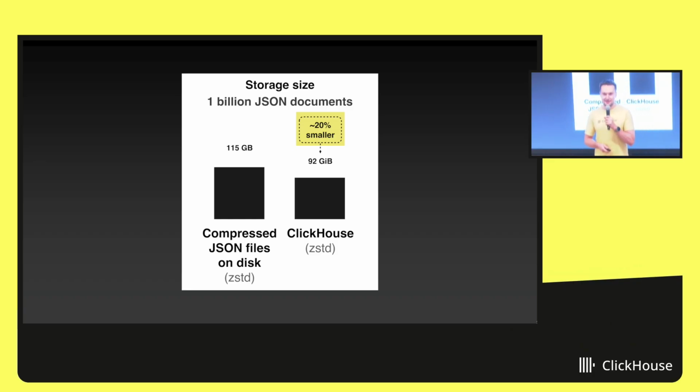So ClickHouse is not only the fastest database for JSON analytics, it is also the best way to compress JSON data. So if you want the best compression for your JSON, just insert into ClickHouse.